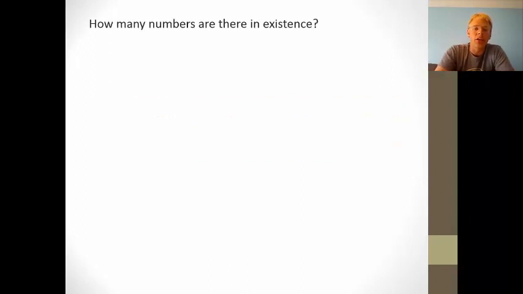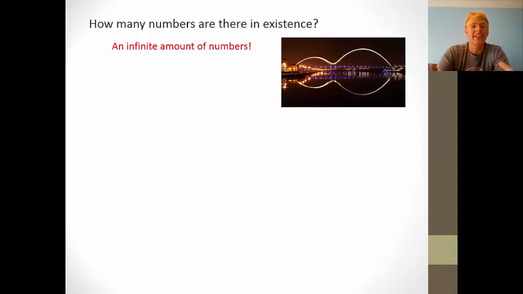How many numbers are there in existence? If you were just to think of every number that there possibly could be, how many are there? Would you say 10, 100, a billion, a trillion? Where does it end? Well, it technically doesn't end. There are an infinite amount of numbers.